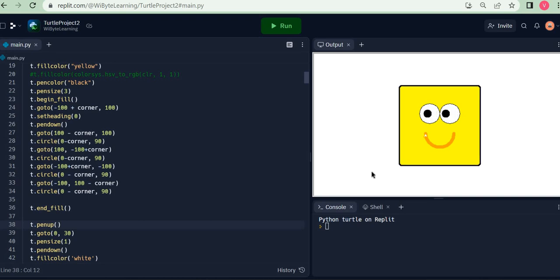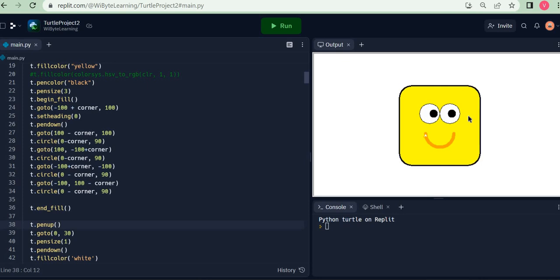Look at the shape of my smiley. Notice from being a perfect square, it starts to become a square with rounded edges. And then again, it comes back to being a square. So as the eyes are moving, in fact, the shape of the object is also changing continuously. This is another kind of animation we could do.